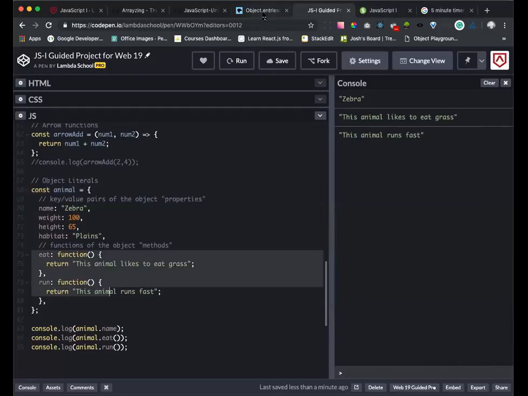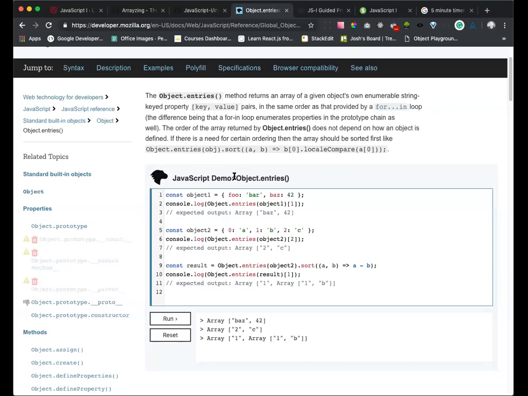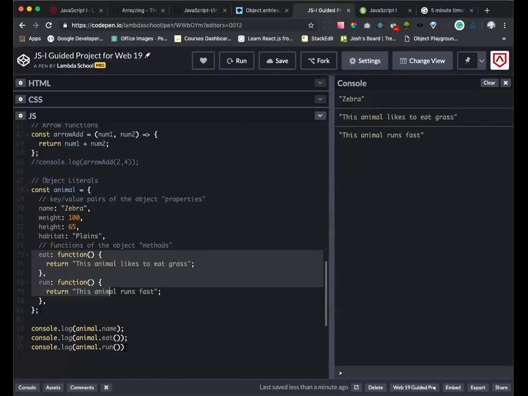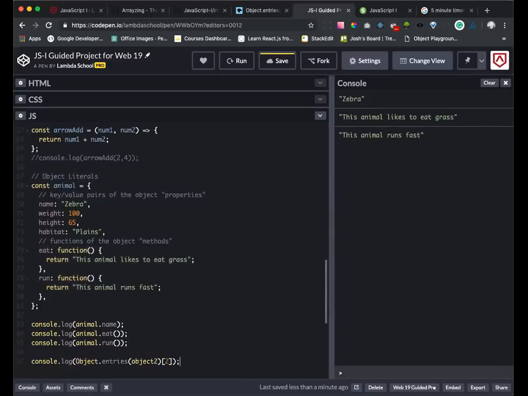So if this is the case, we should be able to use object.entries on our object. Let's go see if this works. So you can see what they're doing here. They're console logging object.entries, and they're passing in an object. So what object do we have? What are we playing with over here? What is the name of our object? If I were to copy and paste this direct line from MDN, what do I put inside of here? Animal, very good. You might have been tempted to say zebra, but it's really animal, right?